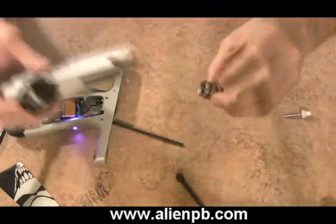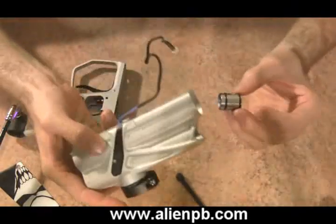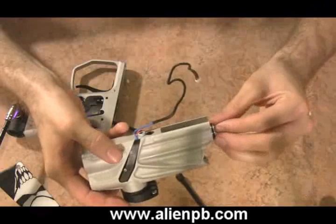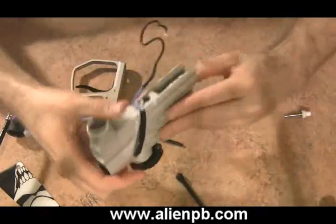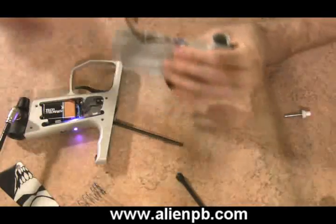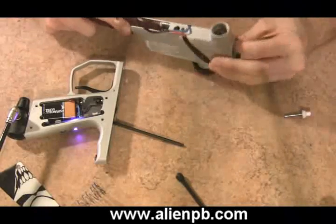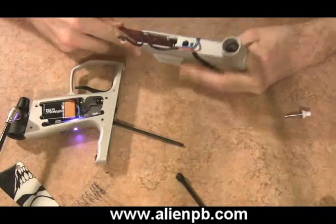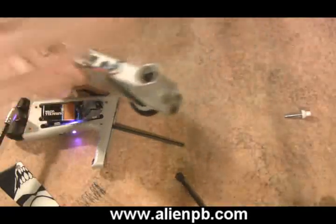And we'll go ahead and slide this back into place. Now obviously there is a machined divot in the valve that's meant to line up facing down. And so we slide it forward with the divot facing down. And we just carefully push it into place, making sure that it doesn't catch on any O-rings. Got it into place with the other finger. There we go. Okay, so we got it lined up.